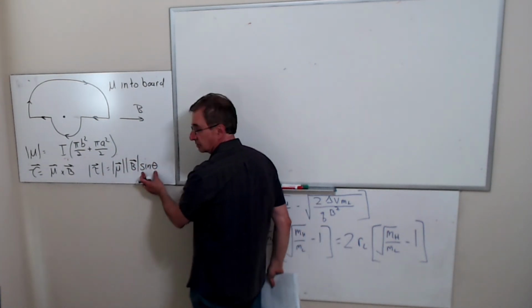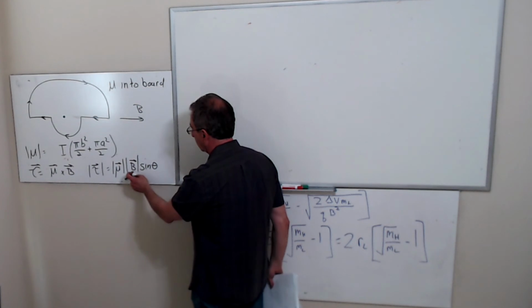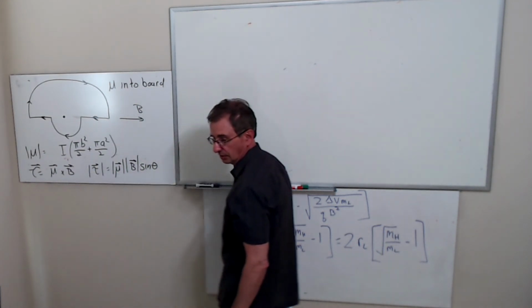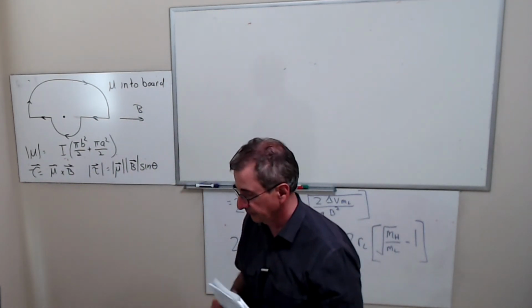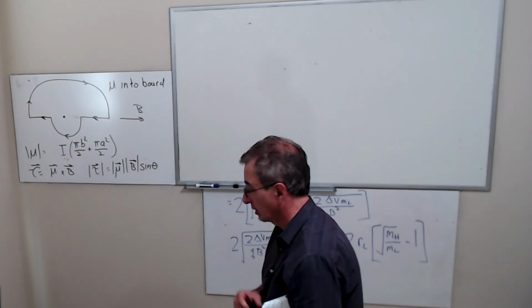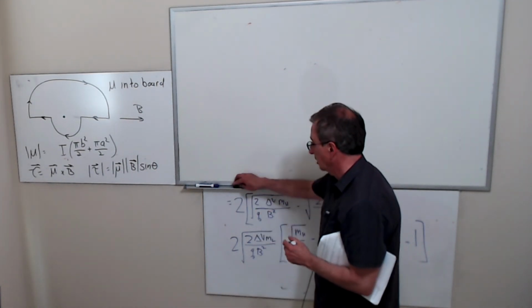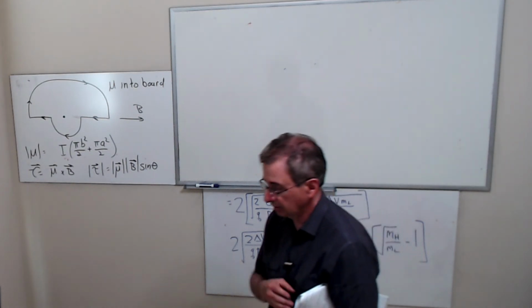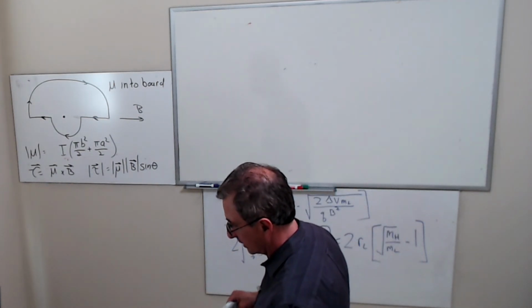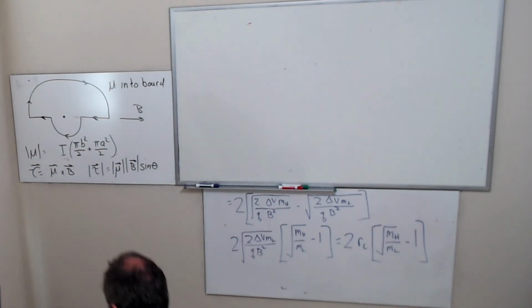So this is maximized when this is 90 degrees. If you take B times whatever this number is. And really, that's it. Gotcha. Yeah, that's all the problem's asking for. Most of the torque problems are not mathematically difficult, because if you start putting in a magnetic field that varies, it becomes a challenge.